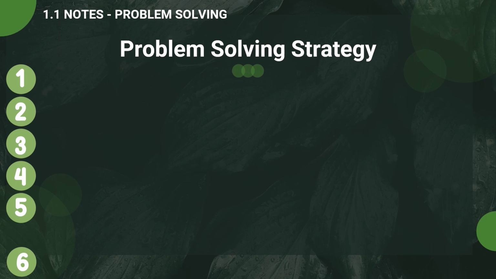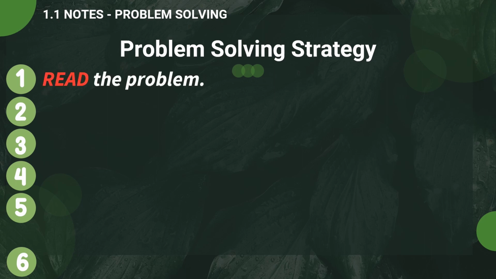And there's going to be times when I'm going to encourage you just to put the pencil down and just kind of listen. So please take that advice as well. So this whole section is about problem solving. And so the first thing is that we are going to look at a problem solving strategy. I have 6 steps in a problem solving strategy. You should have some notes that you can find in the Canvas shell. Feel free to print those notes out and follow along. It should make everything a whole lot easier.